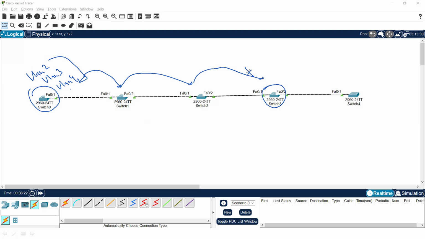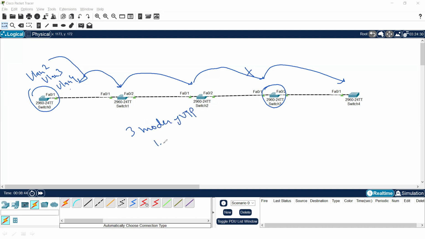This switch doesn't want to create the VLAN information automatically. So it will just pass the data along.